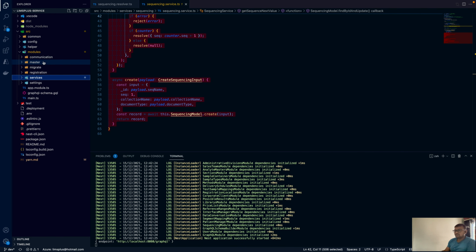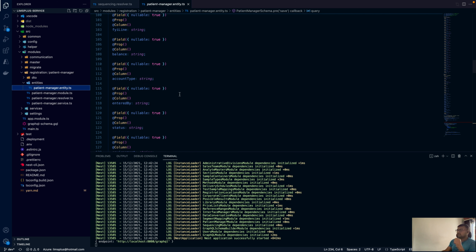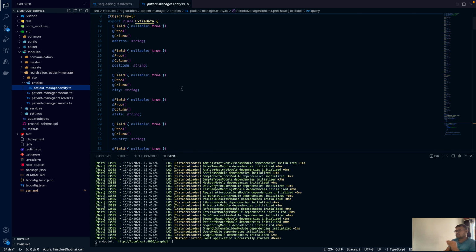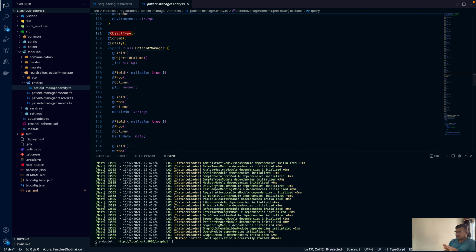Going to registration, inside patient manager, going to entities, here are all the patient manager entities. The object of schema is here in entities, and here the PID is mentioned as a number, not a string, because PID is an auto increment number.